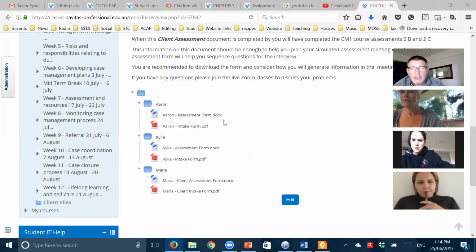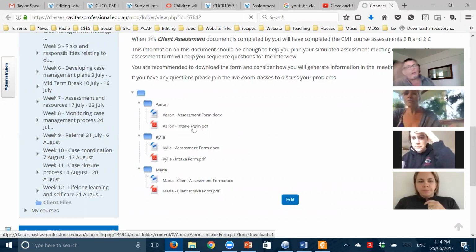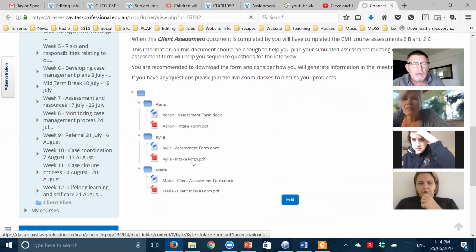Right, so we should be here in the client files. If we look in the client filing cabinet, I've made some forms for you. This is fairly helpful, I think, to help you see what's happening. Let's have a look at one of the forms we've got. Let's start with Kylie, because we're on Kylie, aren't we?